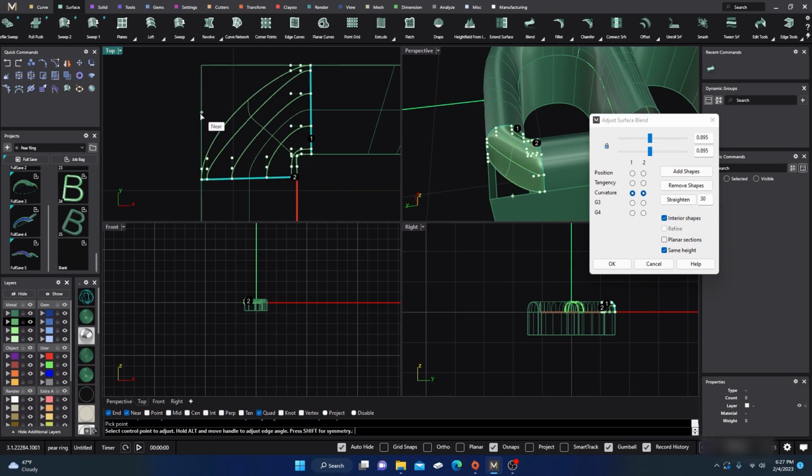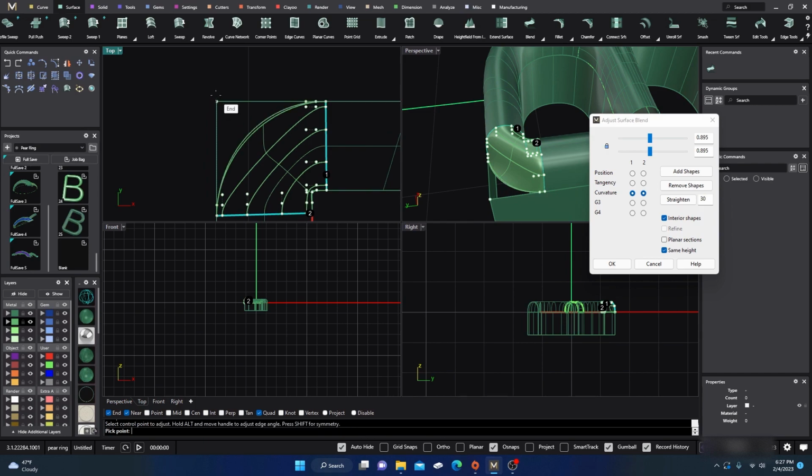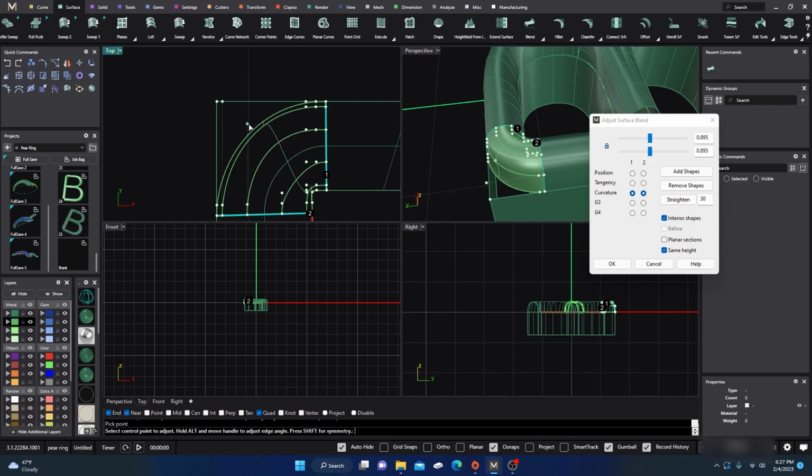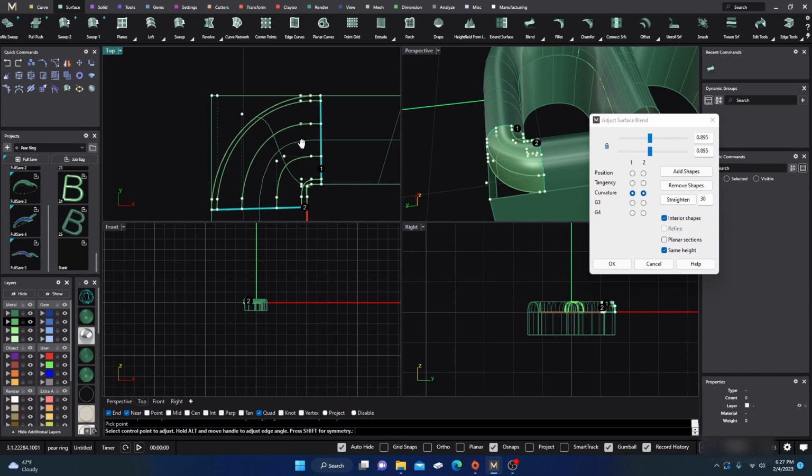Drag this one out, drag that one out, drag this one out, drag this one out. Yeah, that's okay. Drag this one out a little. Go ahead and drag this one out a little. Yeah, we're still good there.